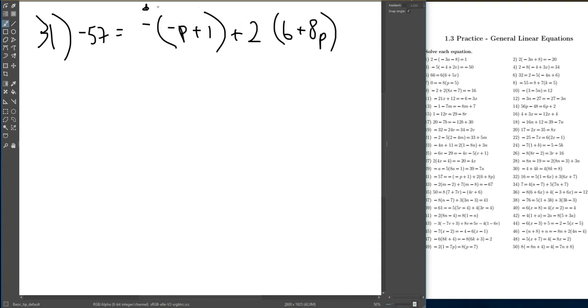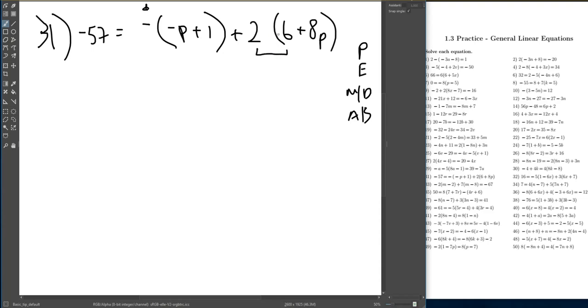Now, what they're trying to do here is scare the bejesus out of you with this bugger right here. So let's put our rules first. And the rules are parentheses, exponents, multiplication and division, addition and subtraction. And here we go. Can I add 1 to a negative potato? I don't think so. Can I add 6 to 8 potatoes? I don't think so. When you add and subtract, it has to be like terms, meaning if you have potatoes, you have to add only potatoes. However, you can multiply anything you want. So the parentheses we can't do anything with. There's no exponents here in this bugger.